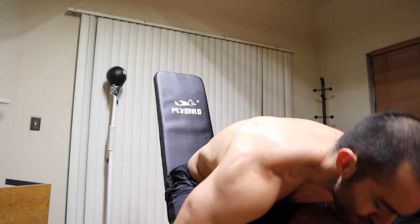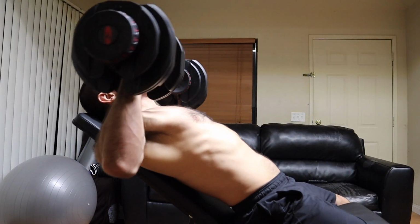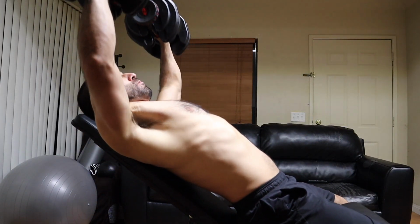Again, very deliberate. If you need to use lighter weight to do, say, 12 to 15 reps in this case, then use lighter weight. All right, we don't want to overstress that joint, especially on these overhead presses. That's the whole idea behind what we're doing.